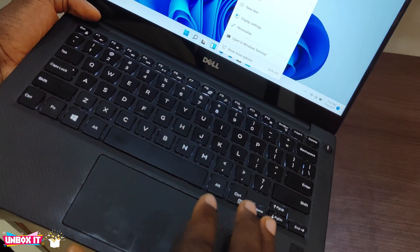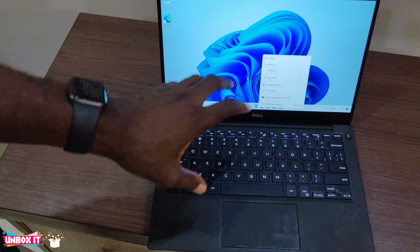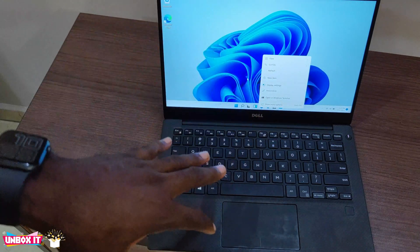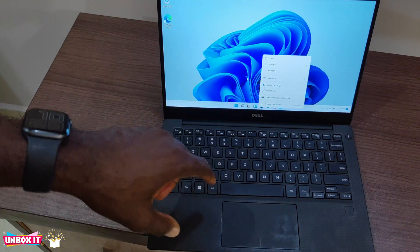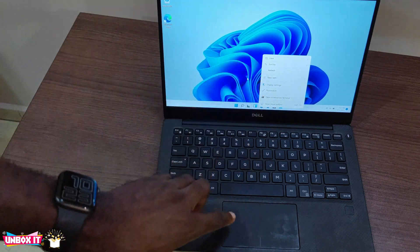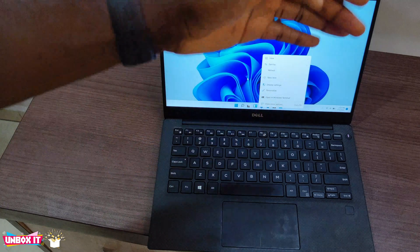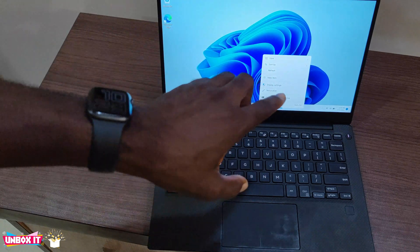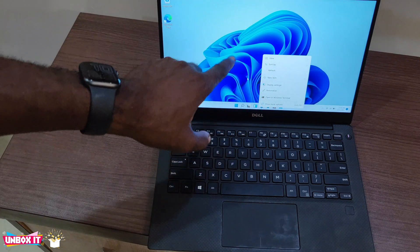These issues that I just highlighted are not there on Windows 10 — when I was running Windows 10 everything was fine. So when you install Windows 11 on your laptop and start having some issues, it might not necessarily mean it's a bug in Windows 11. Sometimes it might be a driver incompatibility issue. The driver can be installed successfully but may not be compatible with the OS. In this case, I think the graphics driver is not compatible with Windows 11.